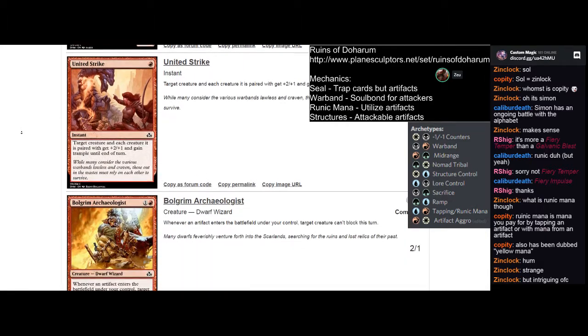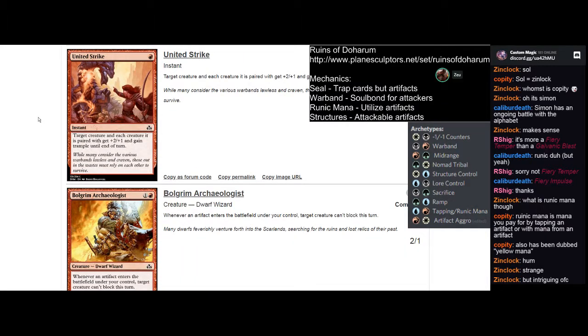We have United Strike. It is red for an instant. Target creature and each creature it's paired with get +2/+1 and gain trample until end of turn. At the default, this is Rush of Adrenaline, which is a slightly under par combat trick. It's not great. It never saves your creature. The 1 toughness doesn't stop your creature from being traded with, so your dream scenario is often just a 2-for-1. You cast it for the face damage in a lot of cases, and you don't want that in limited, and in constructed, most of the time it's obviously under par. But in this example, you're getting a lot more stats if you're warbanding.